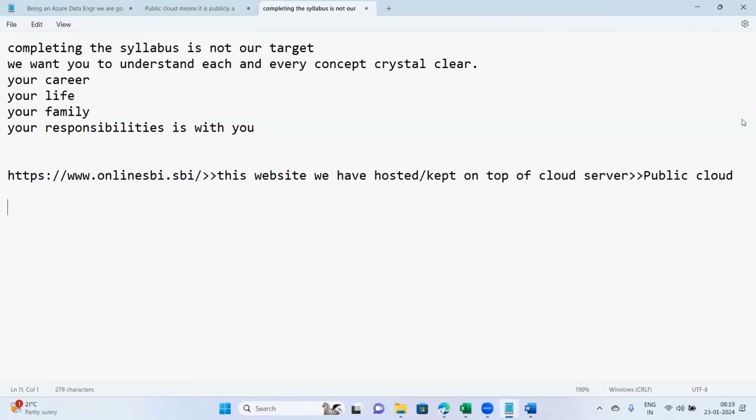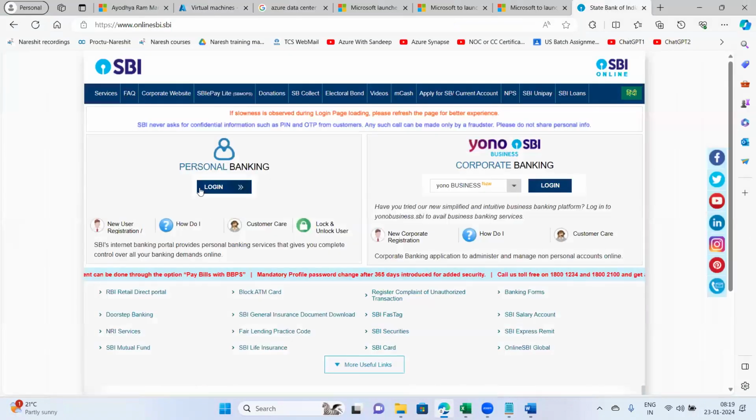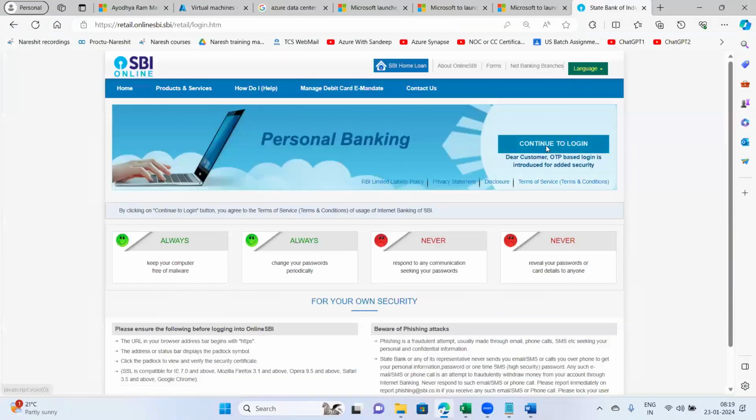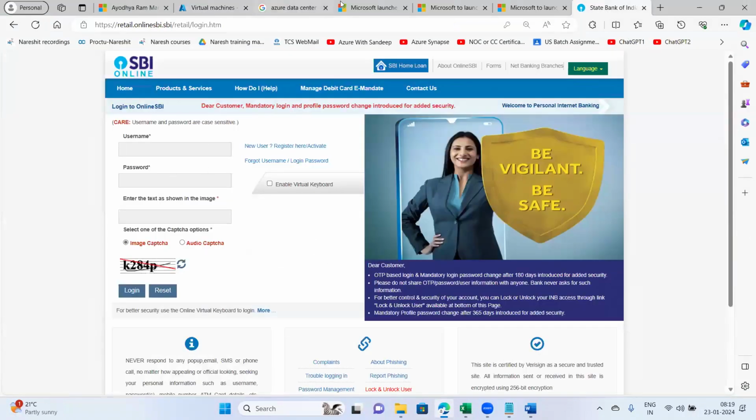Now, if anyone wants to log into this website, they have to pass their credentials: user ID, password, CAPTCHA, and OTP.